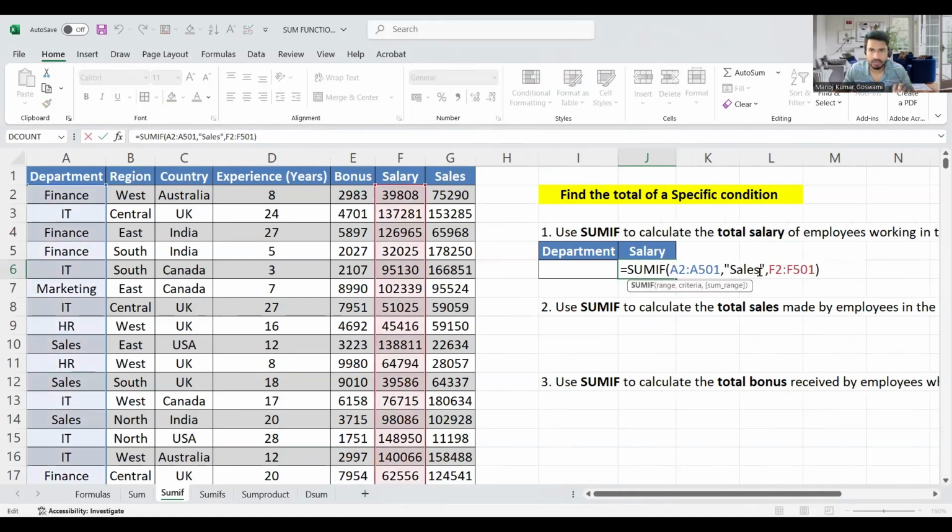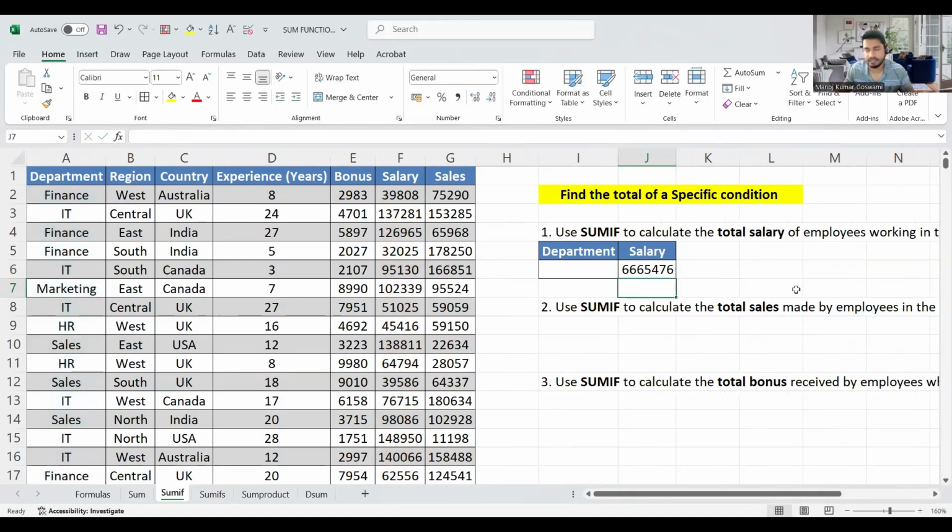Suppose someone asks you, I want to see the IT department sales. So what you have to do, again, you have to go here and erase it and type IT and then enter. You will get the answer. But it is quite lengthy, or we can say we have to come again into this formula and amend it. So it takes time and it looks like hard work, not smart work. So how to find out this answer in a very quick way?